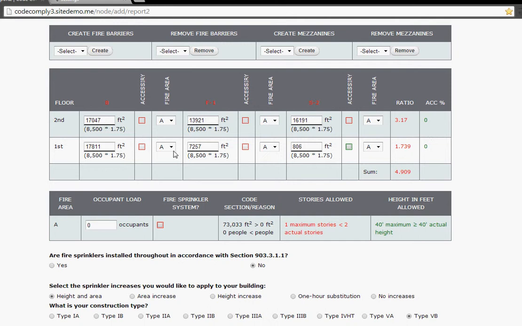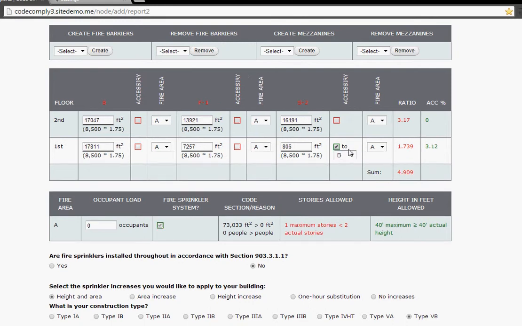But you could put in different floor areas, and say, for example, you wanted to make S2 accessory to F1. You can easily do that. And you would just make it F1 right there, and the calculations would automatically update to be correct.